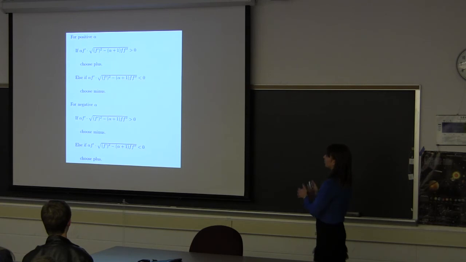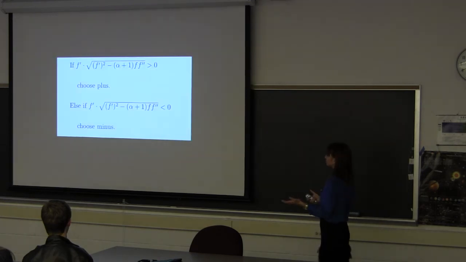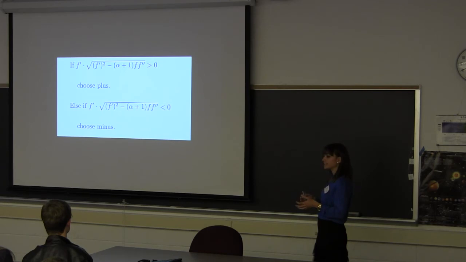So, here we just have negative and positive alpha. As you can see, the images are exactly the same because essentially it's exactly the same method. However, we realized that if you remove that alpha value, you take care of the two different cases. In this case, if you dot that f prime with the square root part of it, and you have a positive alpha, then the signs stay the same. So, you choose plus and you maximize the magnitude of the denominator. However, if you throw in a negative alpha value, you're going to swap the sign of the first one. So, choosing plus is going to minimize the magnitude of the denominator.